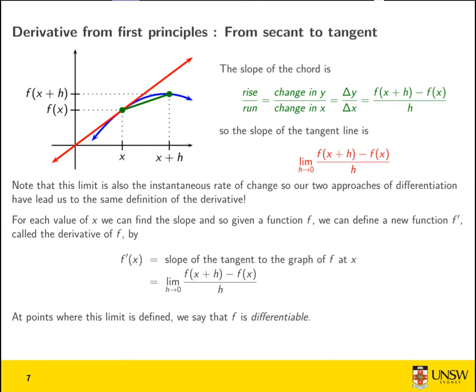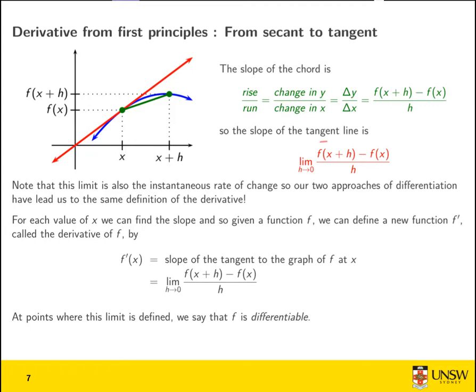We're interested in the slope, that's rise over run, change in y over change in x, so your rise is f of x plus h minus f of x. Your run, which can be seen here or there, is x plus h minus x, so that's your h. And then, as we said, just make this point get closer and closer and closer to that one. So that means let h approach 0, and your green line will get closer and closer to the red one. So if what you're interested in is the slope of the tangent line, just take the limit of the slope of the green line as h approaches 0.